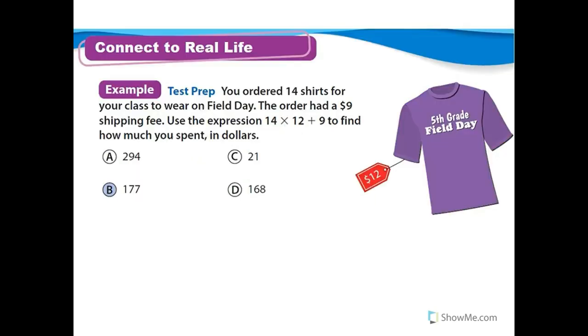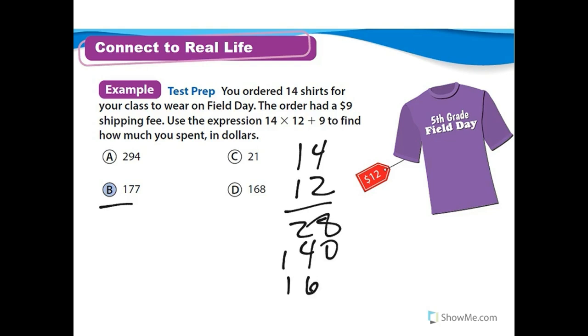Alrighty, well, let's connect this to real life. In our example there, test prep actually. You ordered 14 shirts for your class to wear on field day. The order had a $9 shipping fee. Use the expression 14 times 12 plus 9 to find how much you spent in dollars, and they already showed us here, right? 14 times 12, 28, 140, 168. It's going to be the total there.